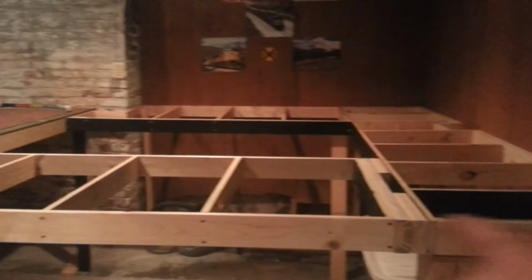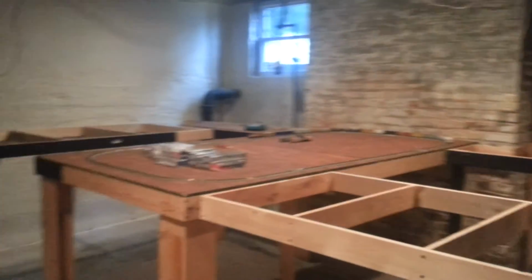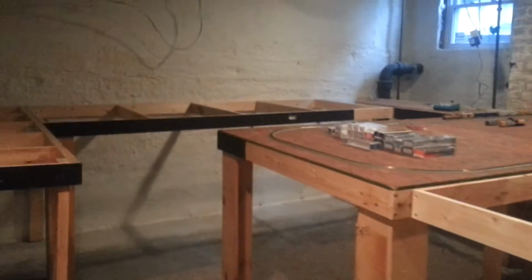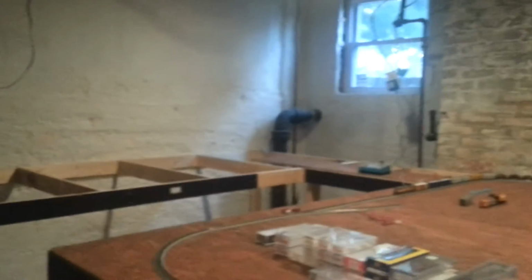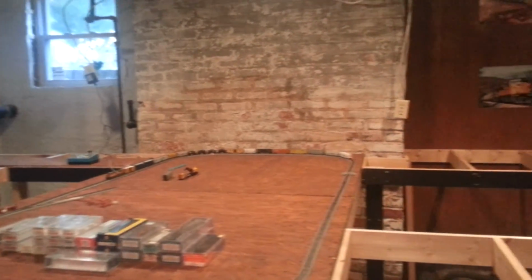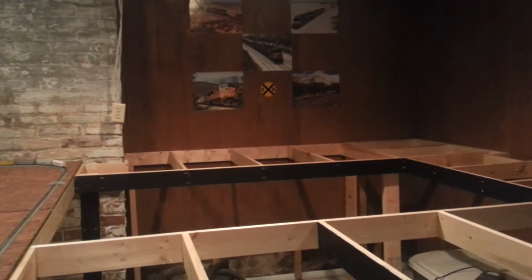And I'm going to paint, like where it's all black through there, I'm going to paint all the fronts black on this, so the front face is kind of black. I'm going to add in backdrops. Not real certain what I'm going to use for backdrops. I don't like the concrete walls, so I'm going to obviously get something to cover the concrete walls up and use that as a backdrop. I'm not going to use the concrete walls. So I've got some pictures up over there, but this is where it's at.